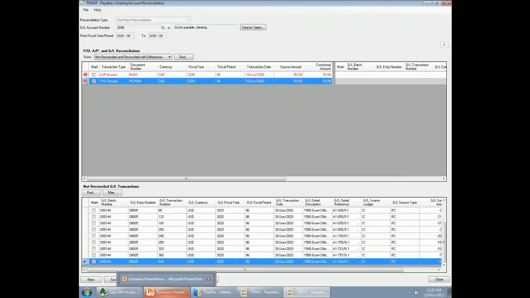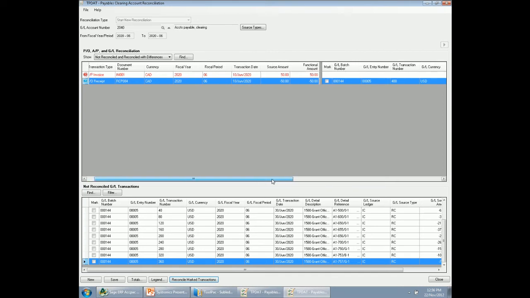So I'll just highlight these transactions, it's many to many, and I can say reconcile marked transactions. Okay, you can see that this line disappeared from here and it came here as a match. However, if you pay attention, you can see that the color is blue. Blue means that it's reconciled but with variance. So if I highlight on this, I can see that the group variance is $5 because a transaction with $50, I have reconciled with a transaction with $55. So this is not a real reconciliation. So I did something wrong. If it was correct, it would have been 0. The variance would have been 0.